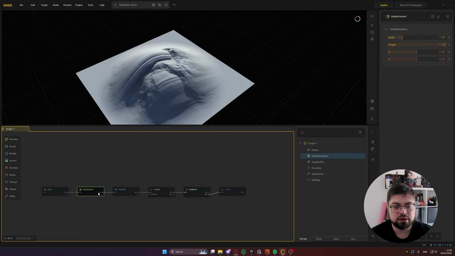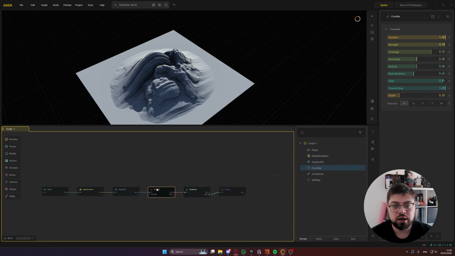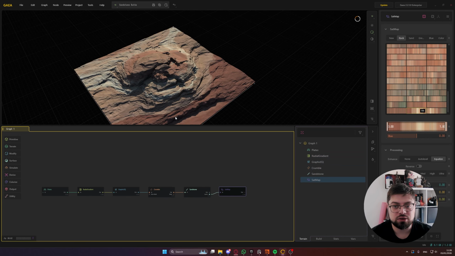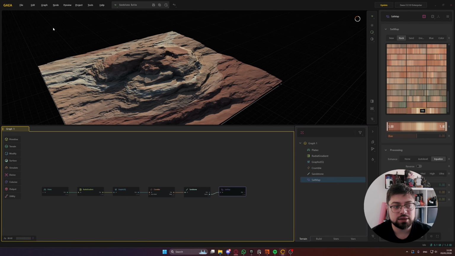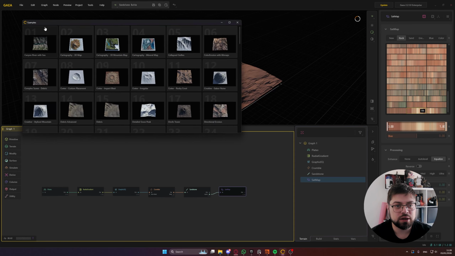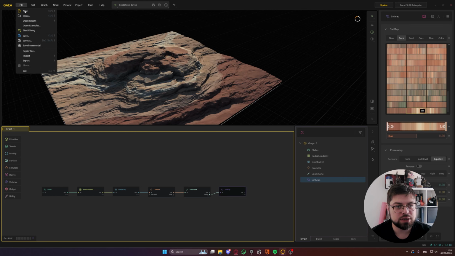Then the radial gradient is edges, so you only have height information in the middle. Then they slowly chisel and apply different nodes, and the coloring ends up looking like this, which is pretty cool.